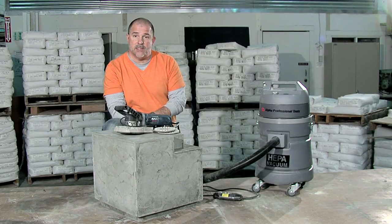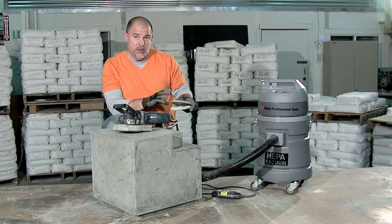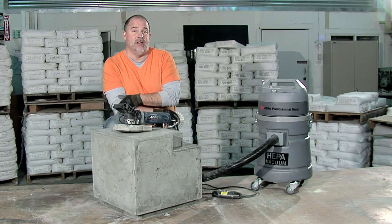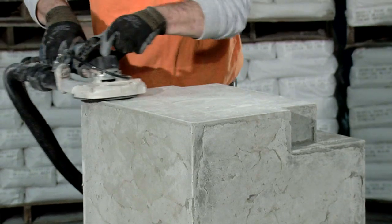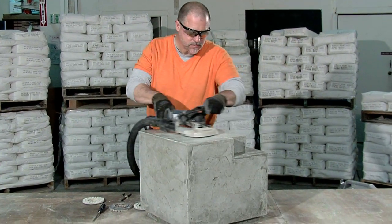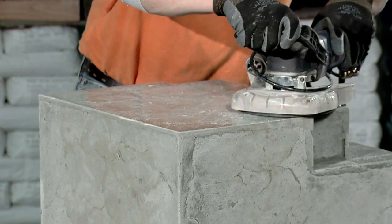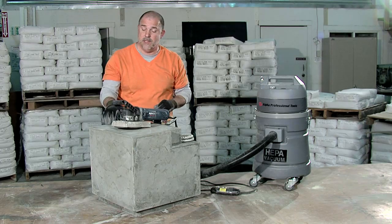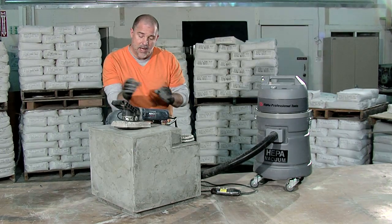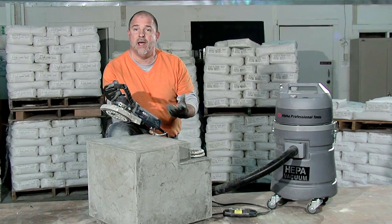We're ready to start polishing the top here, but before we do, I want to just talk a little bit about the tools that we're using. I'm going to be using a wet-dry polishing system by Alpha. We're going to start off with a 500 grit and polish the surface just to knock off a little of the melamine texture. Then we're going to switch to a 1,000 grit polishing pad, then go up to a 2,000 and finally finish off with a 3,000 grit pad. We are going to be dry polishing this piece using the Alpha WDP 120, which is kind of my new favorite toy. This is a great polisher, and one of the real benefits is we can use it both wet and dry.